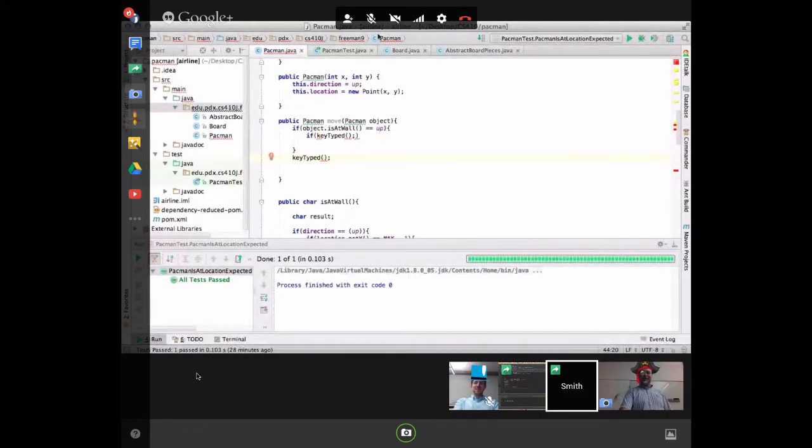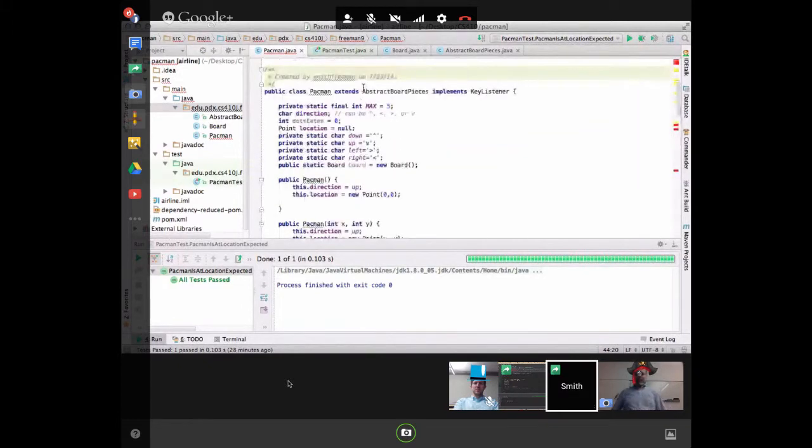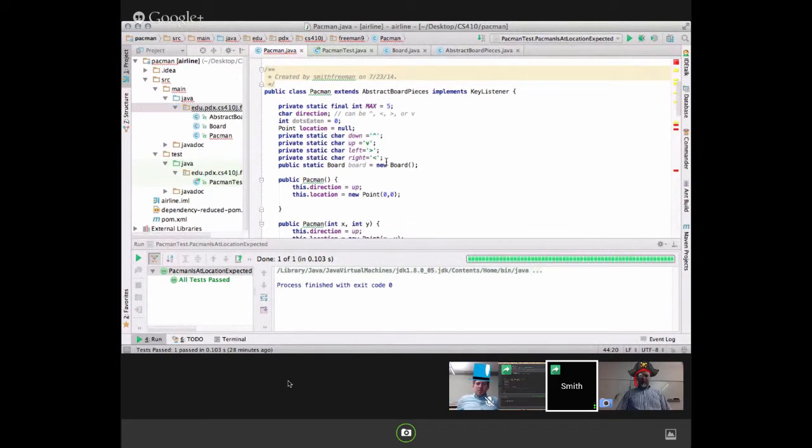So this is our Pac-Man class, and the Pac-Man has a direction. Basically what we did is we create a 2D array, and for this first level we just made it a rectangle, and it's filled with dots on the inside, and we can create a Pac-Man object that we can place that object wherever within this array.